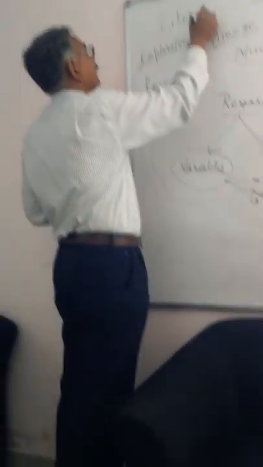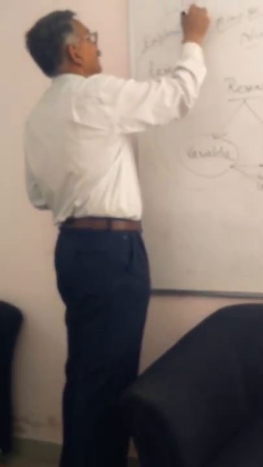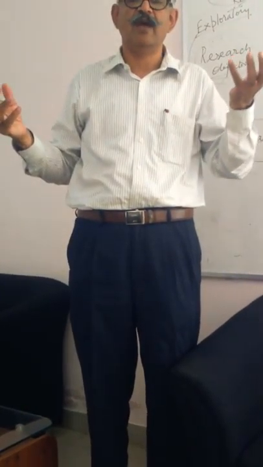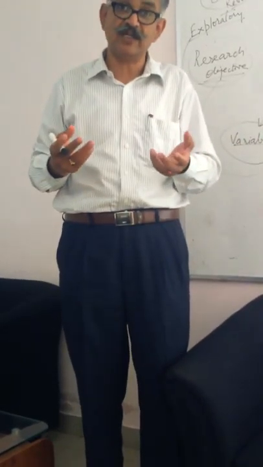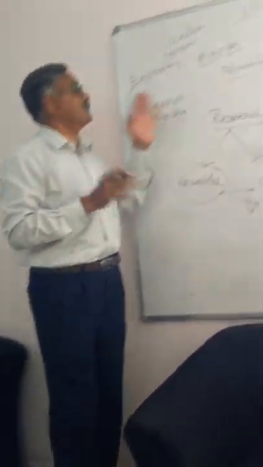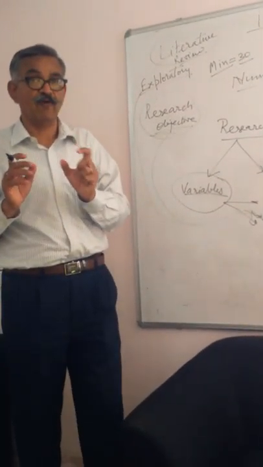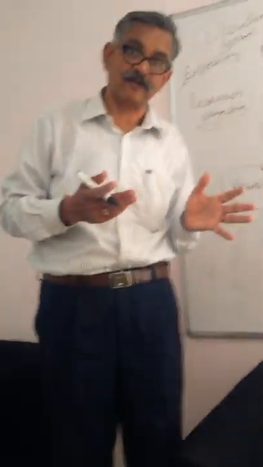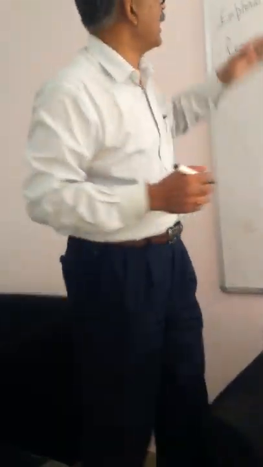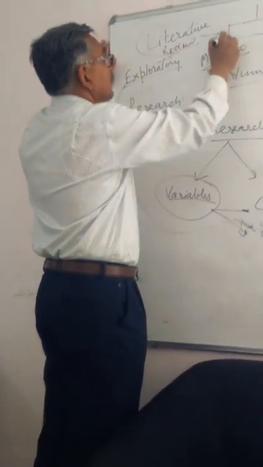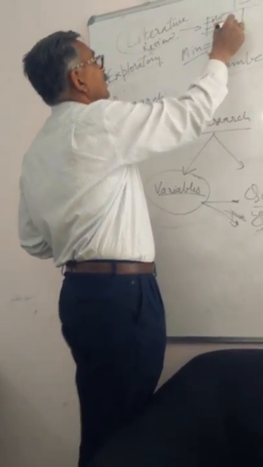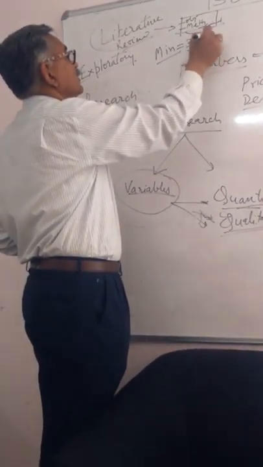The first step is deciding where you want to carry out research — which field, and what will be the benefit to society. Society must benefit from your research. Once you decide the field, you carry out a literature review. You will study at least 30, 40, or 50 articles related to the subject and previous researches. For each of the 50 articles, you will identify what was their objective, what was their methodology, what was the finding, and what was their suggestion for the future.